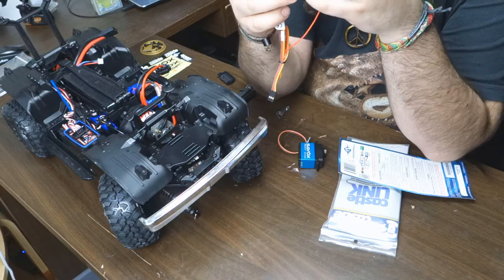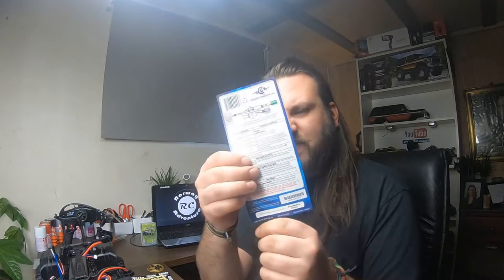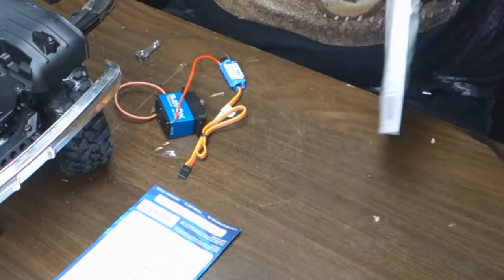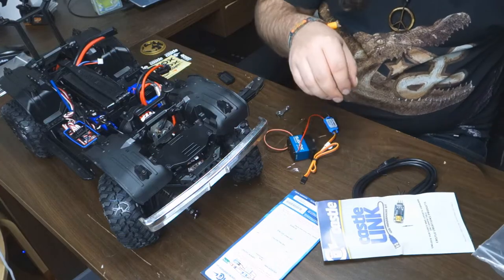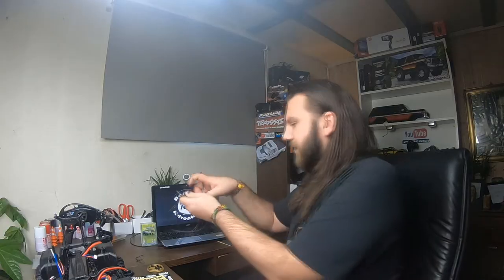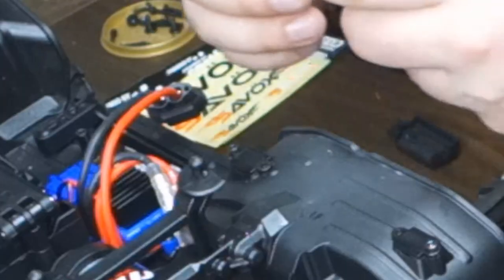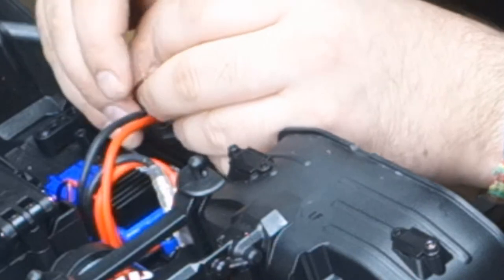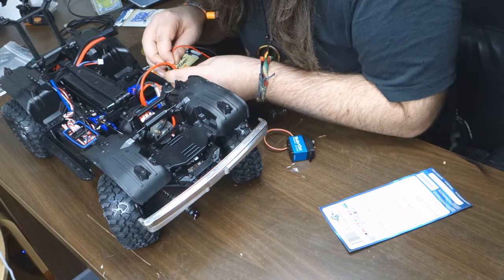We got some more stickers. This is the BEC and we need to waterproof it, so I think we're just gonna fill it up with some hot glue — I think that will do it. Here we have some specifications about this BEC. We also got a CASEL LINK user programmable kit — obviously you need that for something. You just plug this in here and this one goes into the computer later. Gonna have to download the program. I'm just gonna push it right in there and hot glue it.